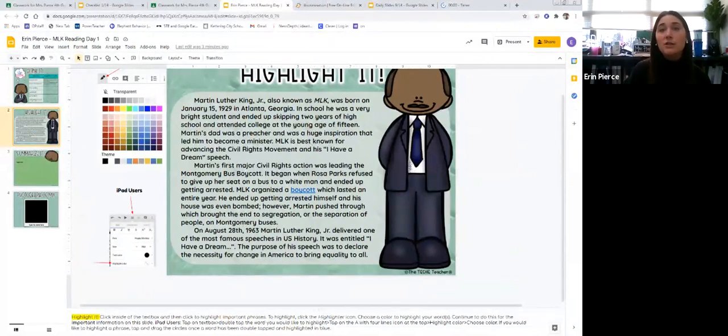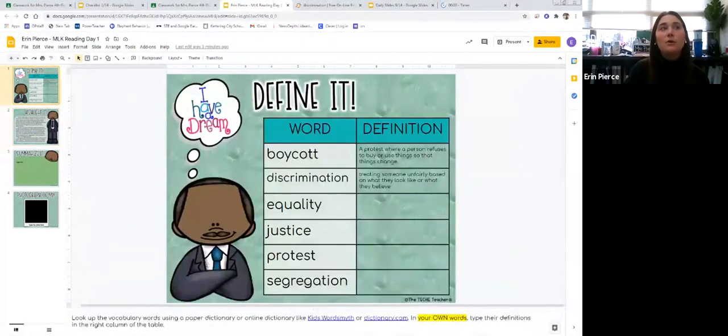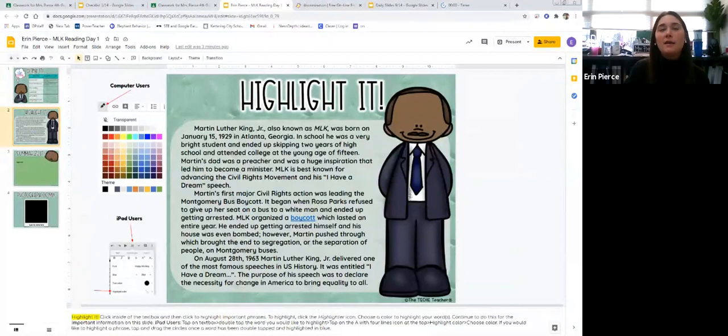So what you're going to do throughout reading this is highlight things that you think are important about this article. What are things that are very important about Martin Luther King, important facts that we should know about him?